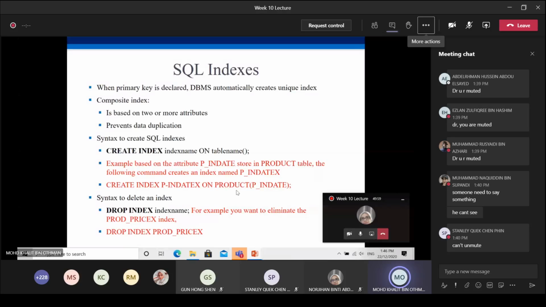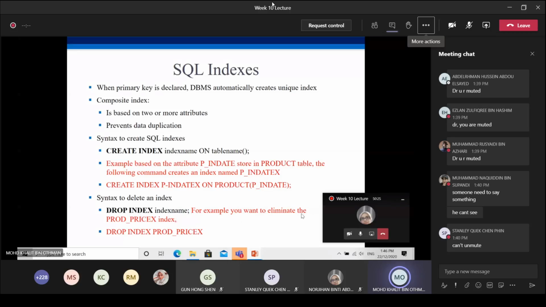Also, we have a syntax to delete an index. The syntax to delete an index is just DROP INDEX and the index name. After we create an index, if we want to eliminate it, we can use this command, DROP INDEX and the index name.